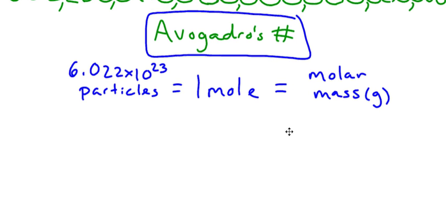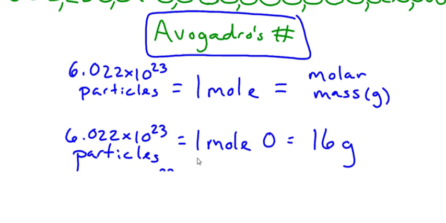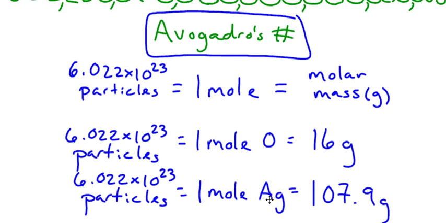If I have a mole of oxygen, one mole of oxygen, I have this many particles of oxygen. But how many grams does that weigh? If I have exactly that many particles, it weighs exactly 16 grams. All right? I'll compare and contrast. If I have a mole of silver, it should all go in your notes right now. If I have a mole of silver, I have that many particles of silver. Same if I have one mole of oxygen, I have that many particles of oxygen.